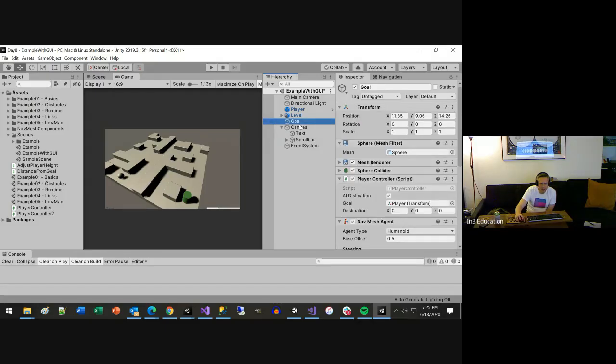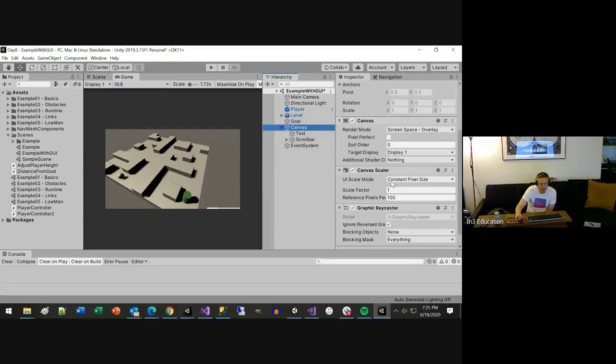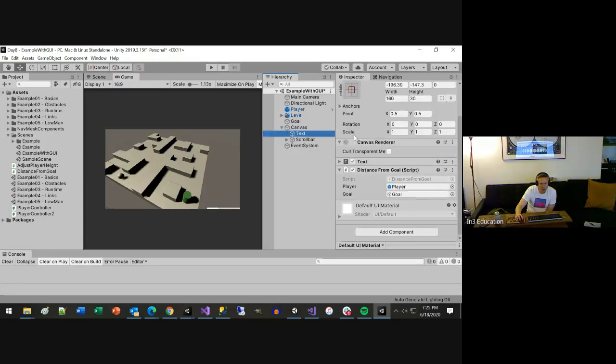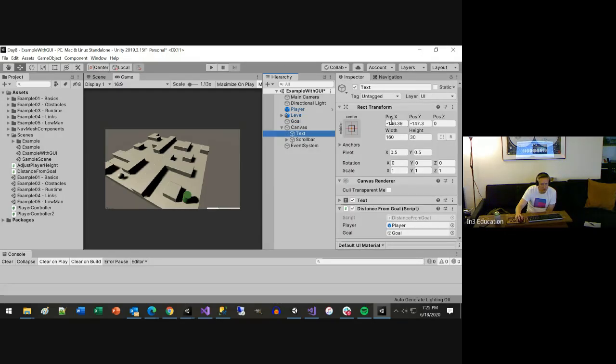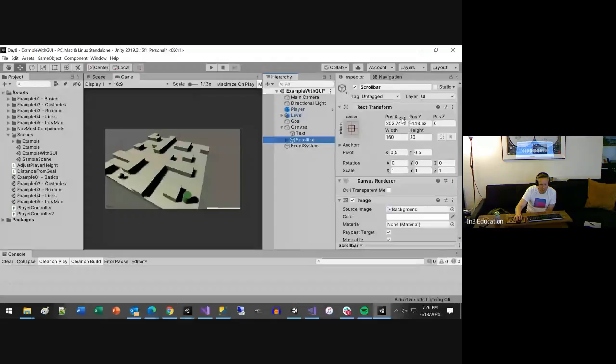Perhaps I moved something on my canvas somehow. I'm not sure how this stuff got off, but let's go ahead and move my text up a little bit where it belongs. I wasn't paying attention. Maybe our camera moved? I don't know. I have to go back and watch the video and see what happened. All of our UI components got off by a little bit here.